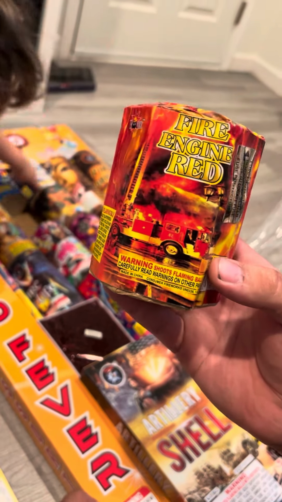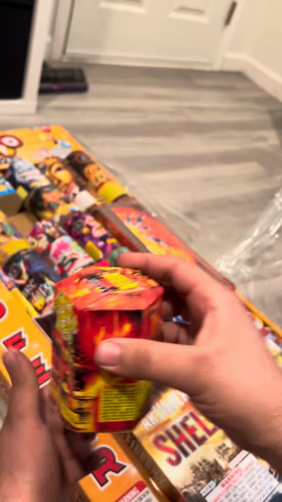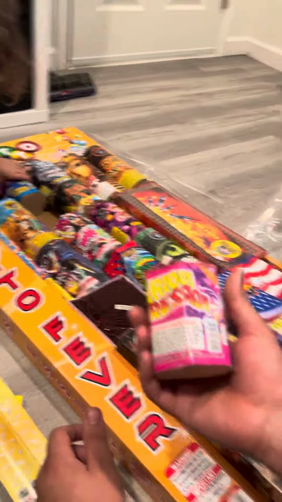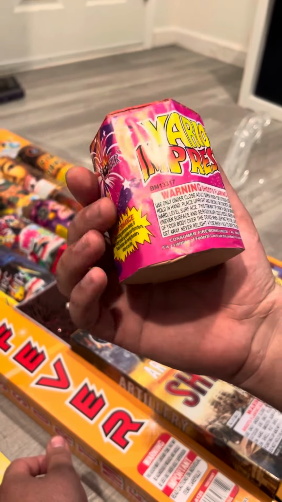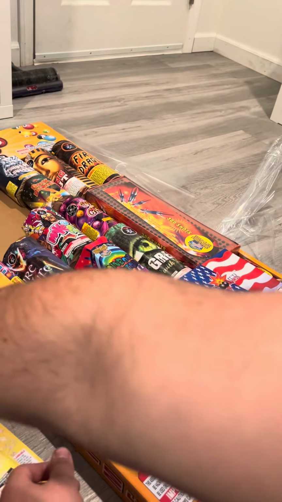Comes with the Fire Engine Red by Boomer. It's a 7-shot comet cake. Let me see, hand them to me. Just one at a time. Comes with various impressions. There's the performance right there, 19 shots. Hold on.